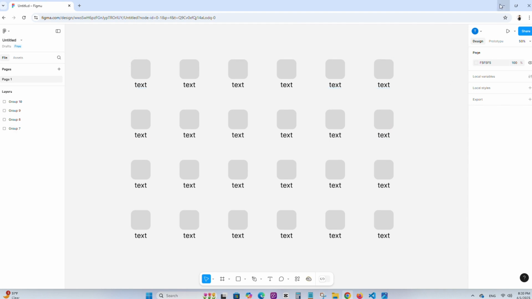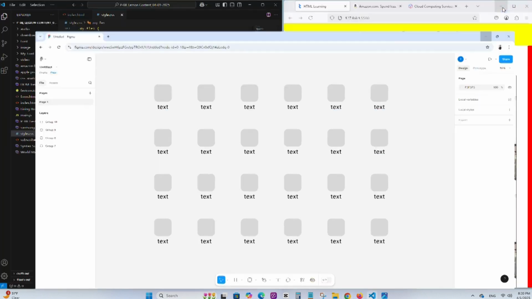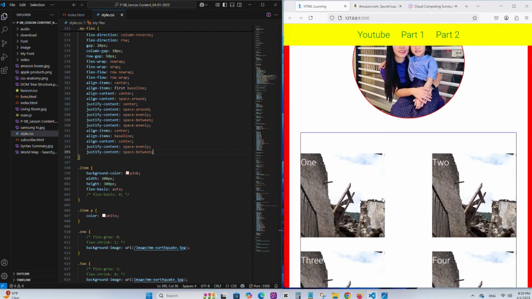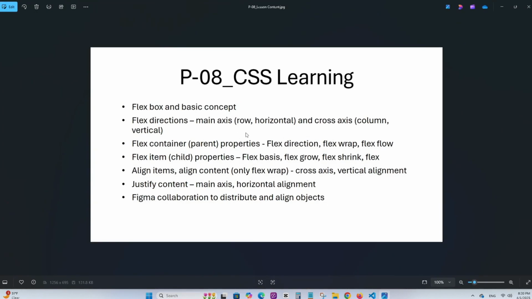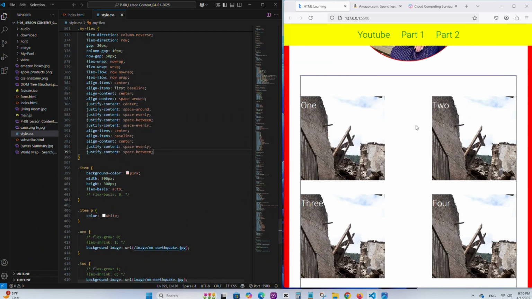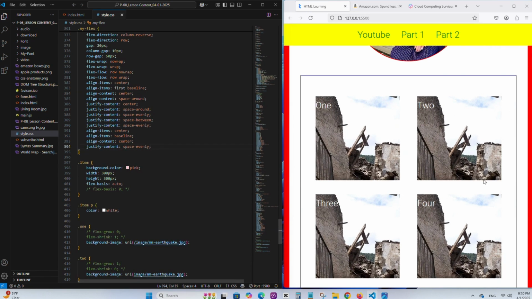So that will be a little bit of knowledge. If I go back to my website, to recap what we have learned today, we talked about flex direction, and also container, parent, child, and also flex grow. We talked about wrapping, and also align item, align content. So play around with space between and all these. It's up to you guys. So I will keep it even. If you say yep, that will be better.